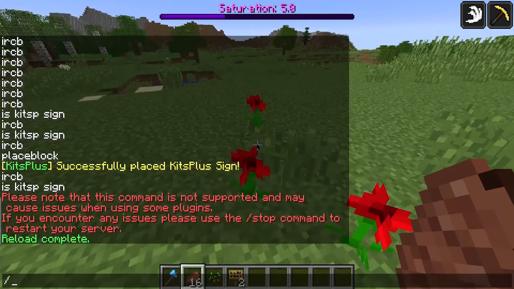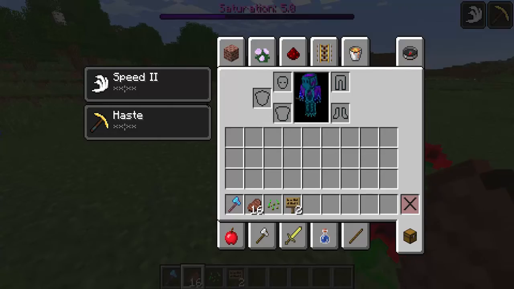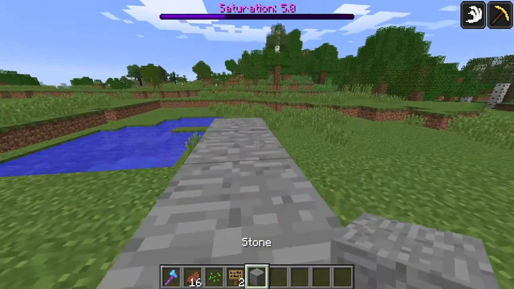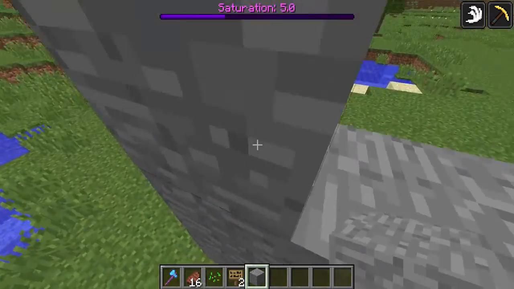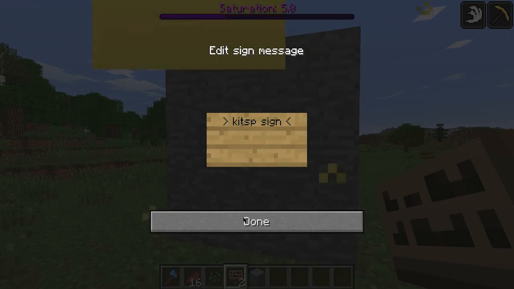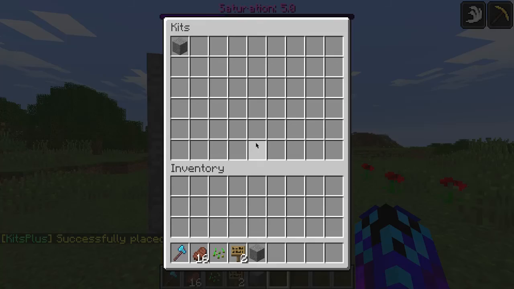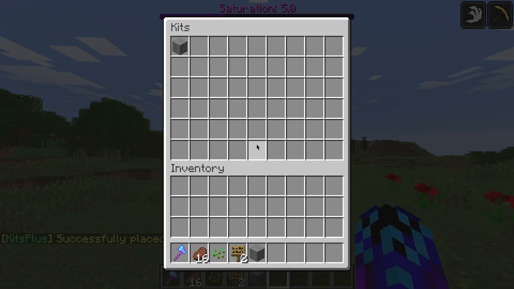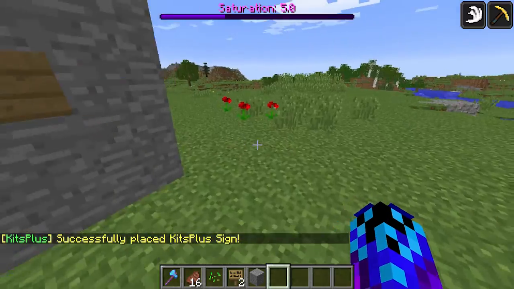I'm gonna do a better way here. A lot of times you have a wall or something cool, a cool selection menu. You want to have that, but I don't know how to make one. Do that, and there we go. As you can see, you right click it and have a selection menu that gives you all the classes.